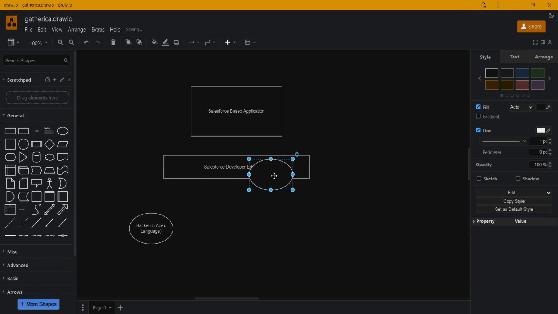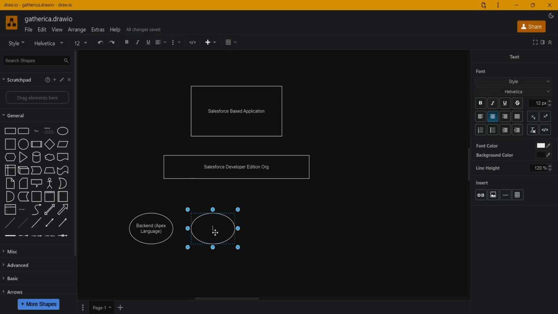Okay, so the next thing would be a UI, that is, how our audience is going to interact with us. We are going to create the UI using the Lightning framework and Experience Cloud.